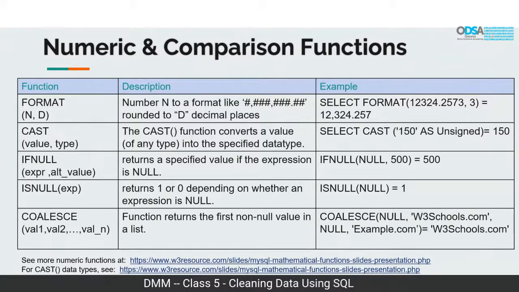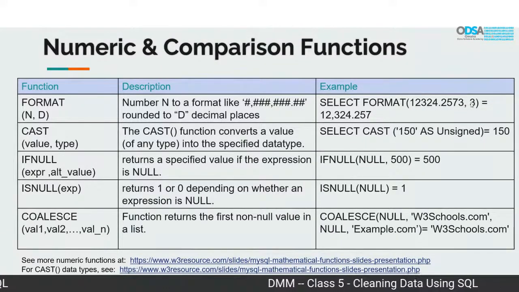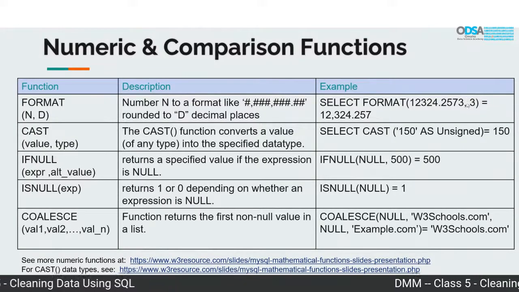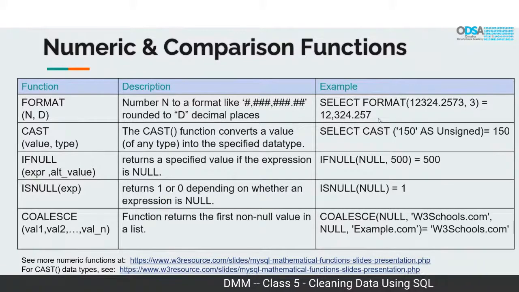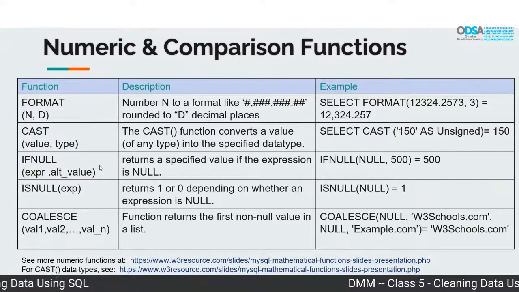It just changes how you display a number. So take, for example, you have this long decimal and you want to apply this format number 3 to it. You can look up some of the numeric functions and which numbers are which formats. But this number 3 formats the display output in this manner with the comma and the decimal places.